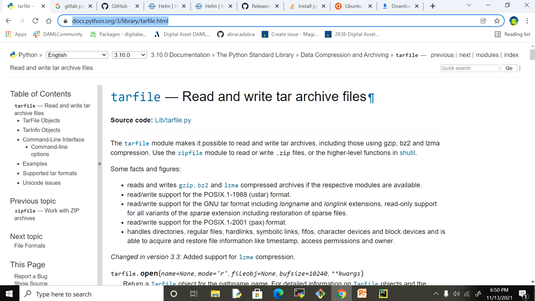I use tarfile most of the time to automate activities which I perform. For example, if I have to keep installing Helm, I always create a Python script to automate that part, so that whenever a new release comes in and I want to install it, I just run that rather than following all these steps manually. That's it from my side for this video.